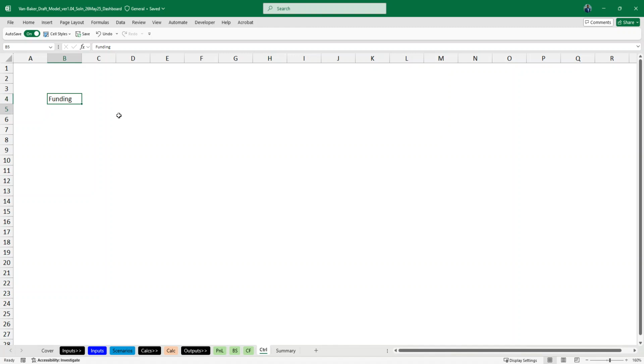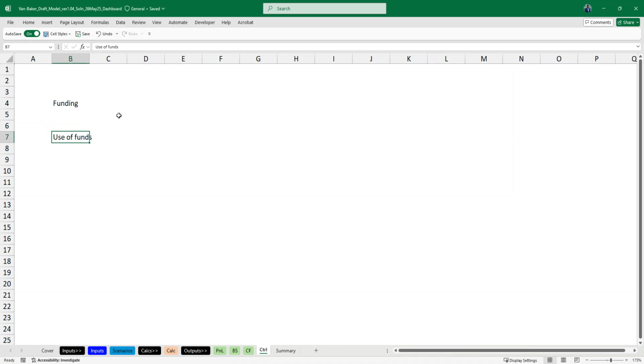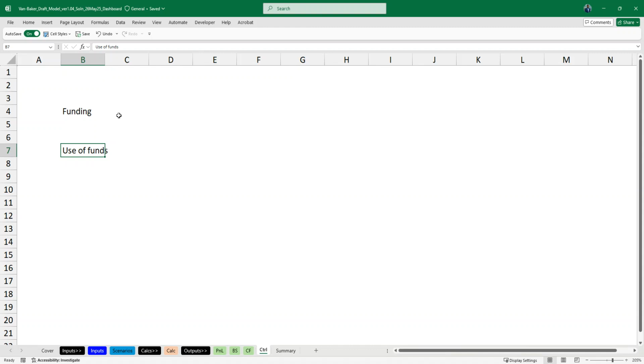So first thing is, I want someone to be able to say, oh, this is the funding. After you've seen that this business is requesting this particular amount, the next thing is, what do you want to use the money for? Which is use of fund. Let me just type that, use of fund, which will be the next thing that comes into play. But even before this use of funds, by the time someone says, okay, this is the amount you are requesting, I need to tell them what is in it for them, and I need to also state the cost of funding. Then we can tell the story of how we are going to make use of the fund.